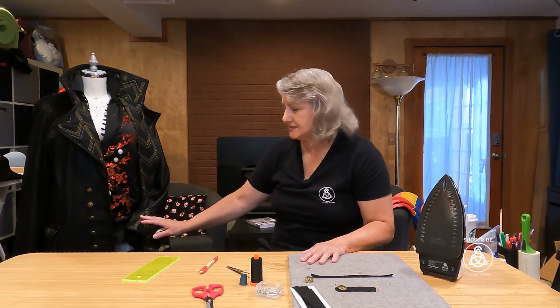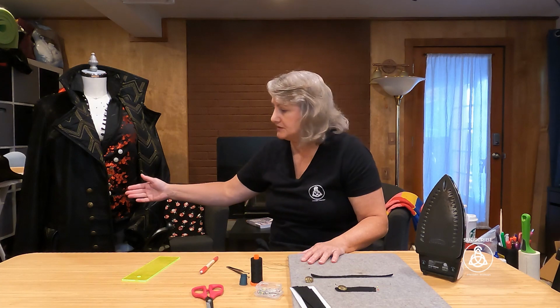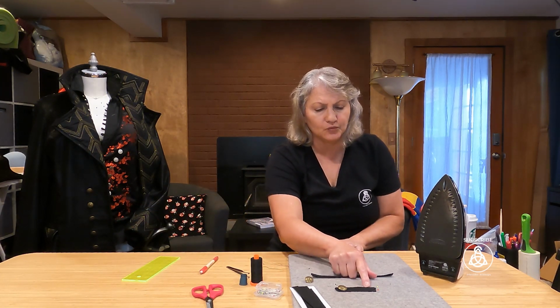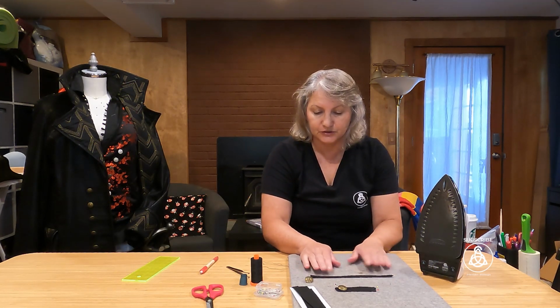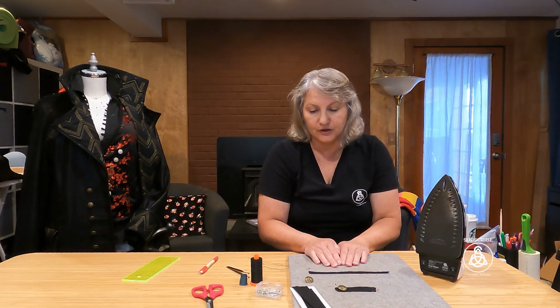Okay, so we've finished the coat, as you can see, and after we finished the lining, there was just the inside seam details to finishing off those seams, and then the button detailing down the front. So I wanted to show you how I did the button detailing, and I've got one that's already set up and finished, ready to stitch on for you. You can see how it looks when you finish it, and then I'll do one here with you.